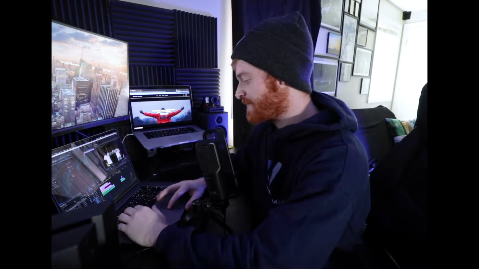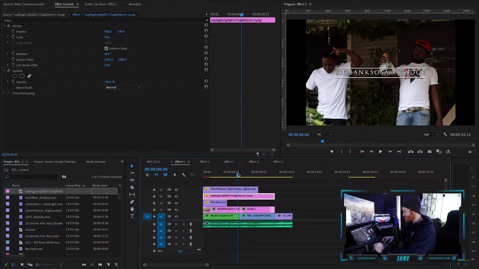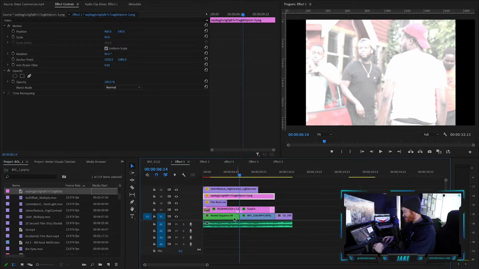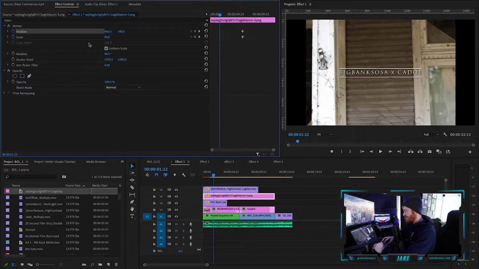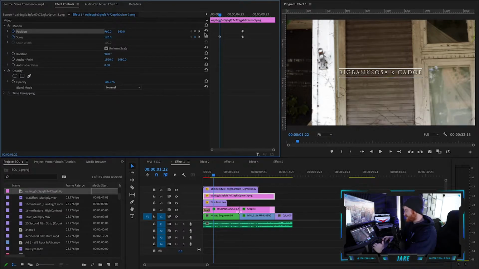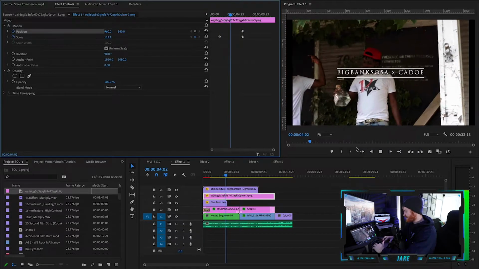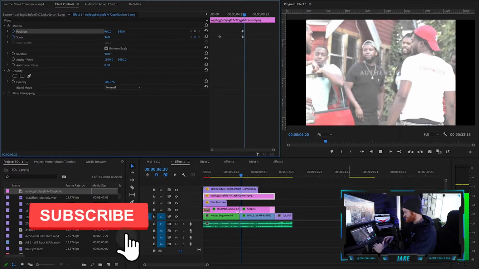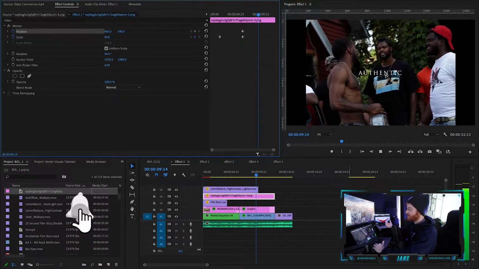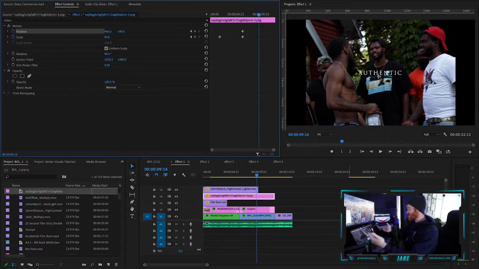Another thing that I see Ryan doing is he keyframes these black bars on the edges to kind of come into the frame. What you gotta do is highlight your black bars right here. I'm gonna go to where this cut is at the very end of this clip, and I'm just gonna make a keyframe on this scale and position. And then I'm going to go back to the very beginning, or where I want the black bars to start coming in, and I'm just going to keyframe the scale up a little bit. So now when we play it back from this point, you'll see the black bars start to come in on the sides like this. So it's a little bit more gradual intro for the black bars to come into your footage like that.